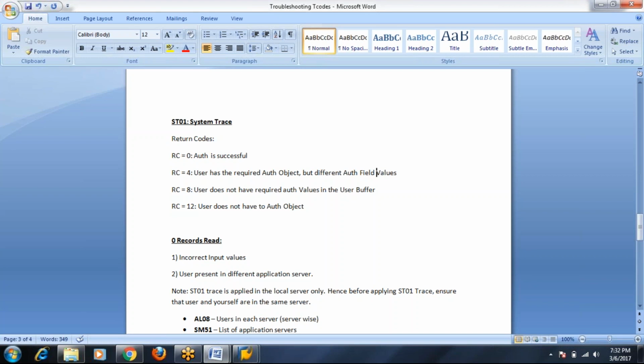So RC equal to 0 means authorization is successful. RC equal to 4 means the user has the required authorization object but different authorization field values. RC equal to 8: the user does not have required authorization values in the buffer.